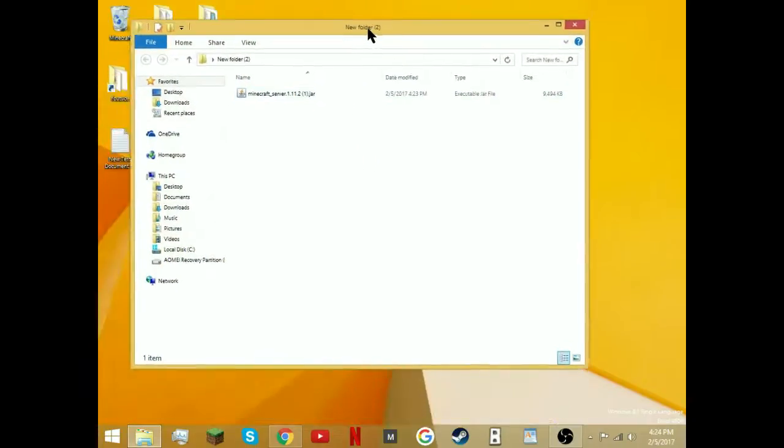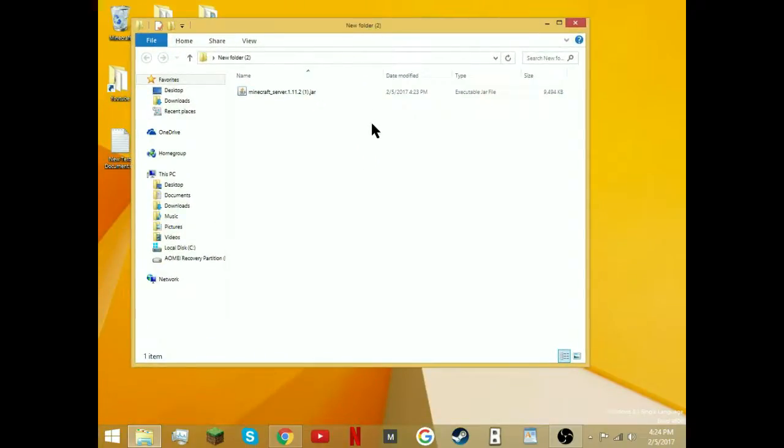So all you gotta do, once it's downloaded, is put it into a folder of itself, because if you don't, it will just keep opening and opening more of the files, and it'll be hard to keep track of. You just want to keep it in a folder of its own. So put it in its folder of its own. All you're going to do is double click on it and let it open. Here we go.